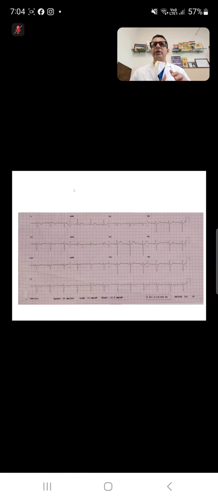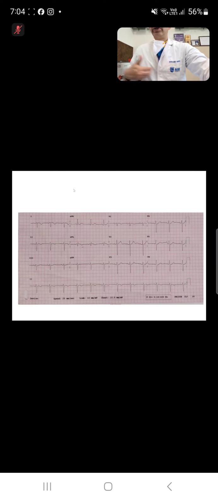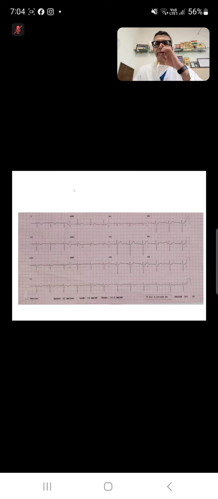So when we say dextrocardia, that means the heart, instead of the left side, is on the right side. So all the leads will be reversed. We said that chest leads, we keep on the anterior side, on the left side. Now the heart is on the right side, so that means the current is going away from the leads. So instead of the R wave progressing, that is V1 having a small R wave and by V6 the R wave increasing in size, it is the reverse. So V1 will have a tall R wave and by V6 there will be a short R wave. So that is, there is a regression of the R waves in the chest leads.